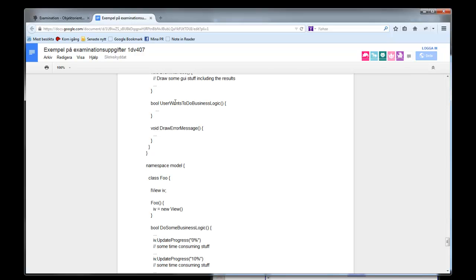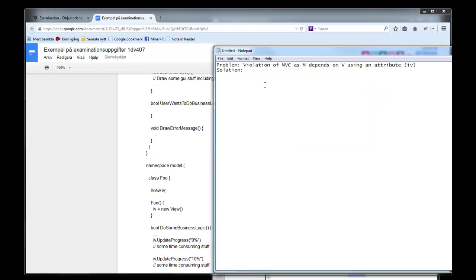So we should use this observer pattern instead. So how do we use the observer pattern? We create a listener interface.